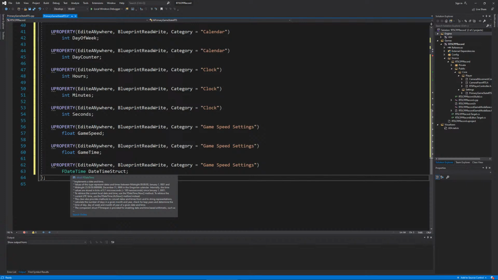This implements a date and time. Values of the type are represented by times between midnight, January 1st, year 001, and 23:59:59.999, December 31st, 9,999, using the Gregorian calendar.